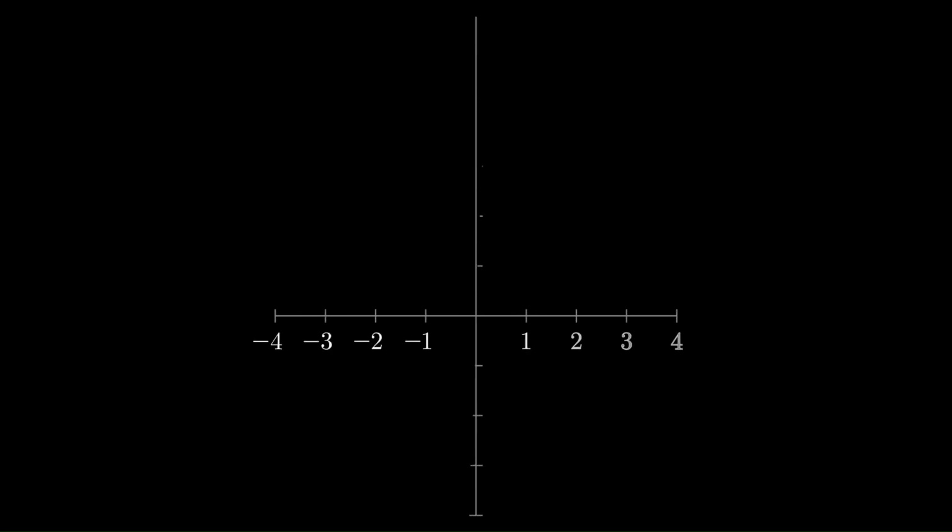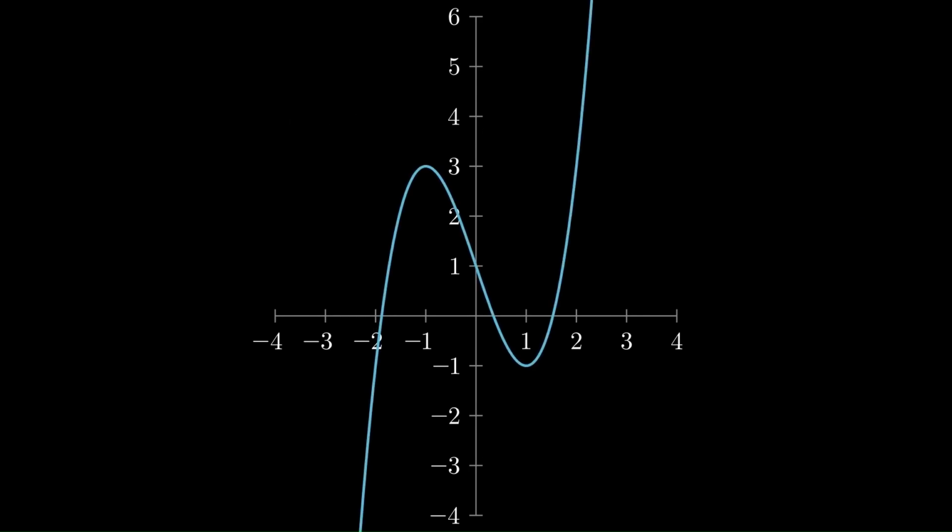First, let's go over how Newton's method works, starting with some simple examples. Here's a cubic function with 3 real roots, and suppose we want to approximate the largest root. We start with an initial guess, which we'll call x0, and then we'll look at the point on the graph with that value as the x-coordinate. Near that point, we can approximate the graph with the tangent line, and that tangent line intersects the x-axis somewhere. That intersection point should give a better estimate for the 0 of f closest to x0. If we repeat this process, we should get better and better approximations to the 0.